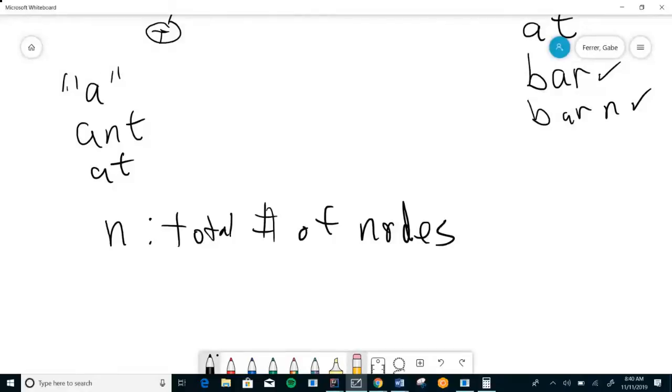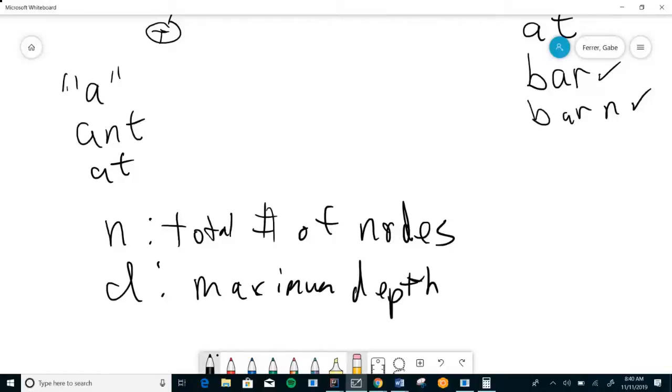So the length of each branch. If we consider length as depth, in other words, how deep does it go, then yeah, we've got something relevant there. So we'll call D the maximum depth.